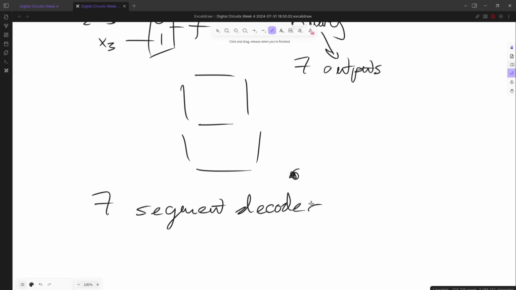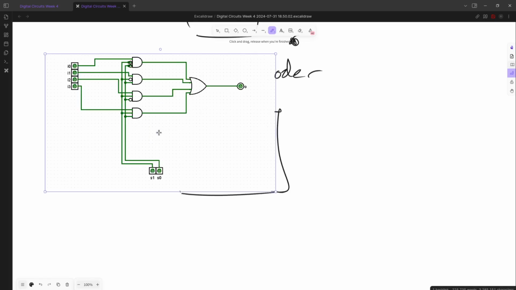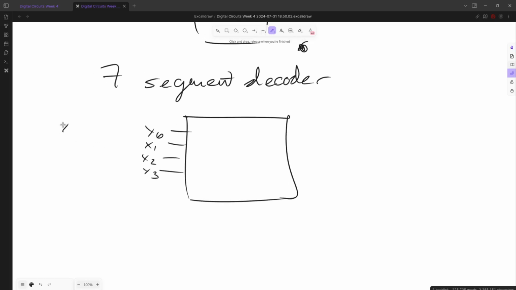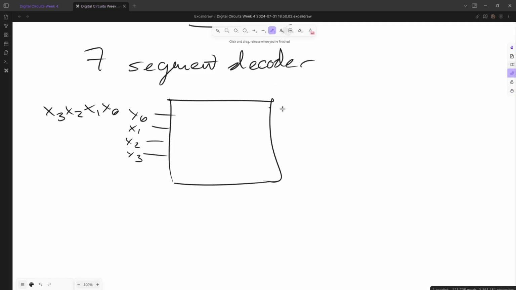What would happen here is you have a circuit element with inputs x0, x1, x2, x3, and you feed it a binary number x3, x2, x1, x0. With a 7-segment decoder, you'd have 7 outputs, and then you'd have an enable pin.